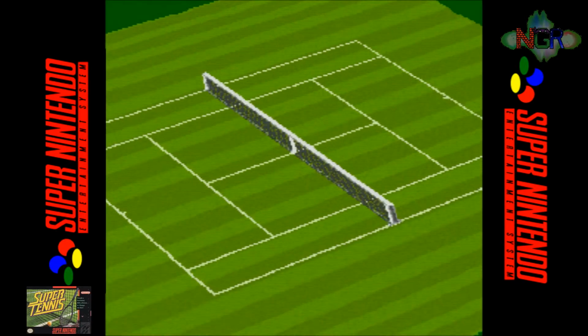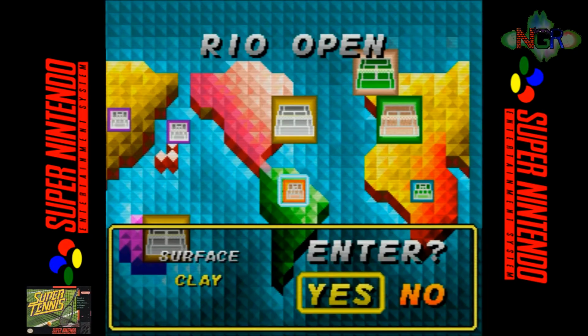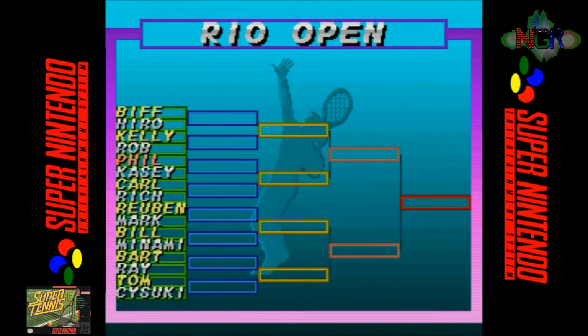The main bulk of the game is the World Circuit game. You pick your character and work your way through a season. You choose which tournaments you want to play in, and the further you go in them, the more ranking points that you gain. The goal is to be number 1 ranked by the end of the season.